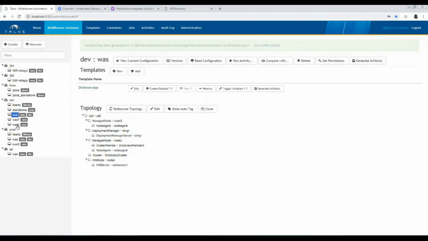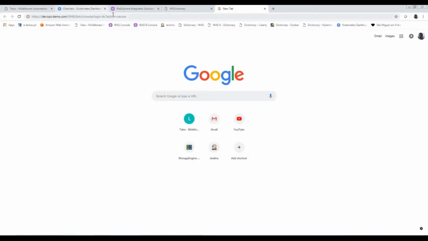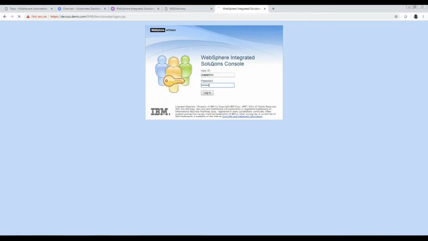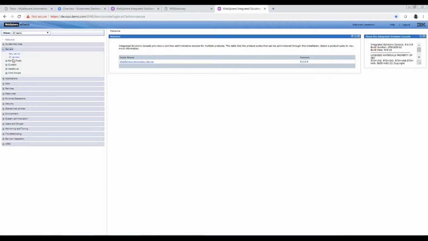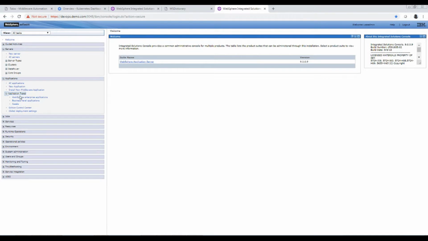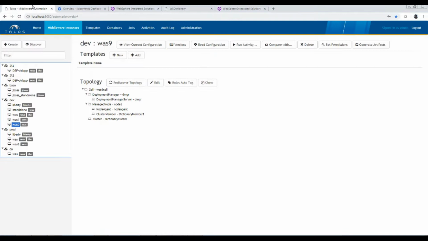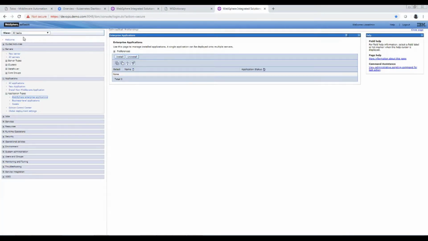And the first thing I will do is to move this application into a WAS9 cell that I have here. So this is pretty much an empty WAS9. If I go into the WAS console, and bear with me because my environment is really slow, I can see that this WAS9 application WebSphere cell is empty, does not have any application installed or any configurations. So what we will do is to apply this template to this environment and install the application on this new environment. So I don't think I mentioned before.